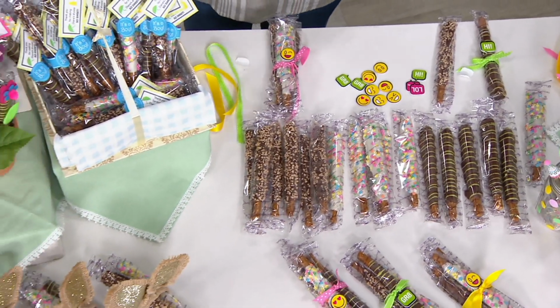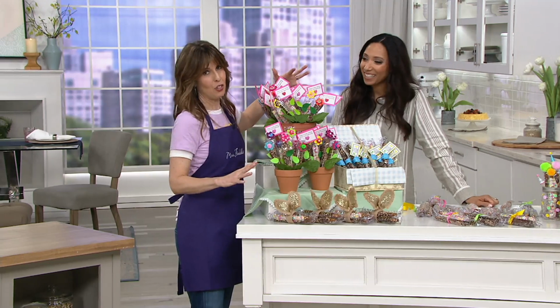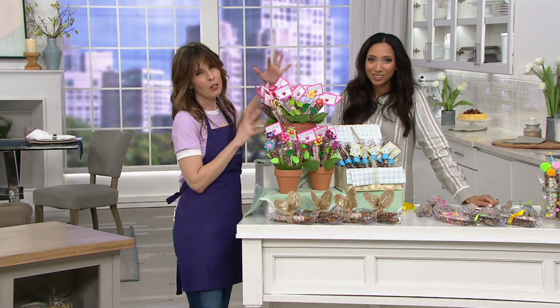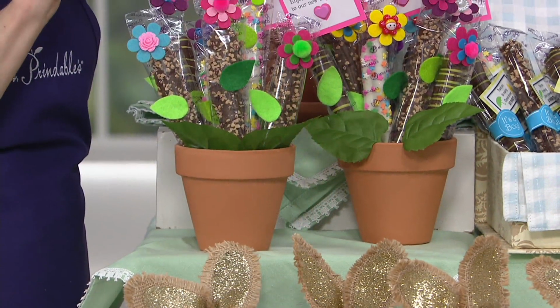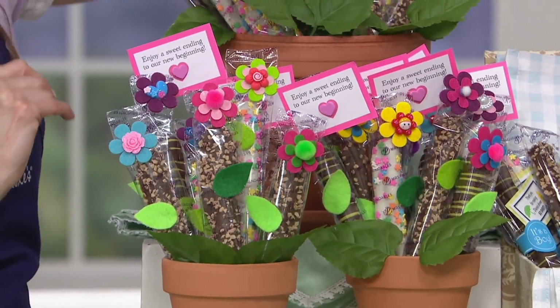Ooh. Right? Yes, and we should probably go back there, but let me just show you one last thing. We did all 24 in these 3 terracotta pots. We did them as wedding favors, but can you imagine attaching your business card to these, instead of the cards that are kind of a wedding saying?